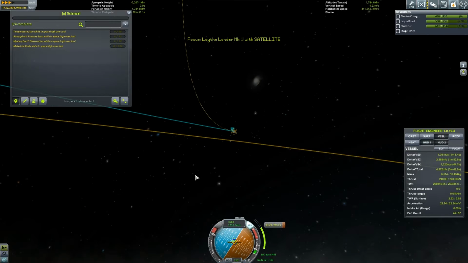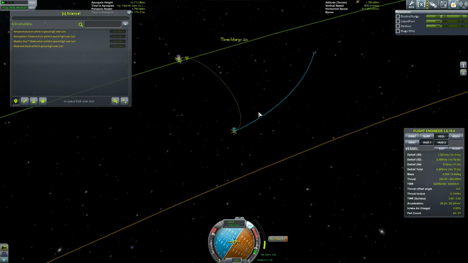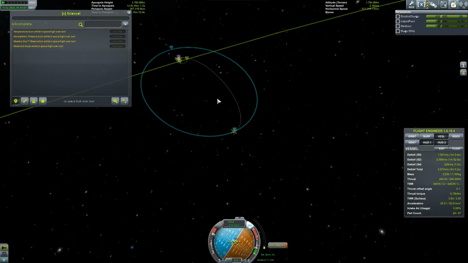It wasn't too bad, but you can see the huge reduction in delta V I need to get an encounter with Tylo here. It's just quite a massive undertaking. So after this burn, I'm just under 4,000 meters per second delta V available to me.